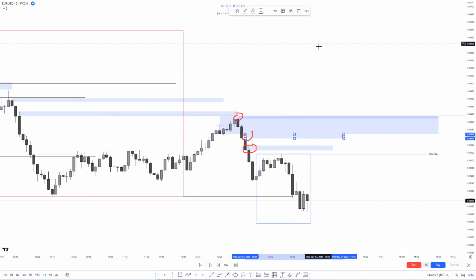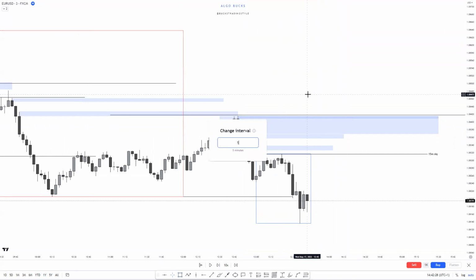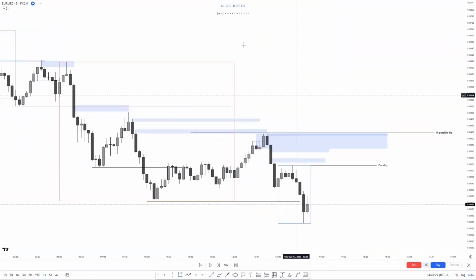All of them. Then 3 minutes, I go on 5-minute time frame. You see on 5-minute time frame, this is no longer a POI. So we're not working with this, right? We can still keep them on our chart. We'll consider them. And if we want to trade off such a POI, we want to see our entry models, a price delivery or price behavior, a valid one at that, that will make us take that trade.